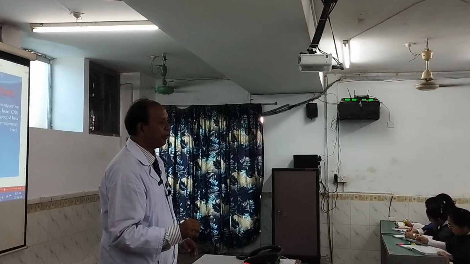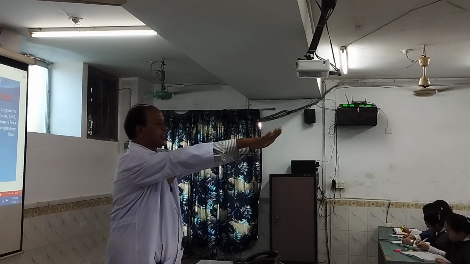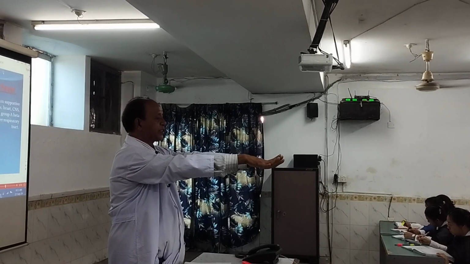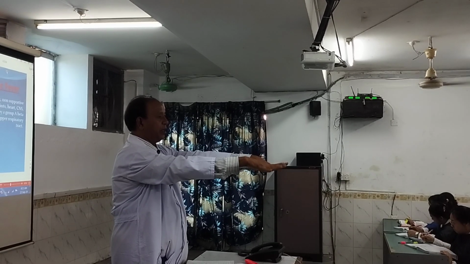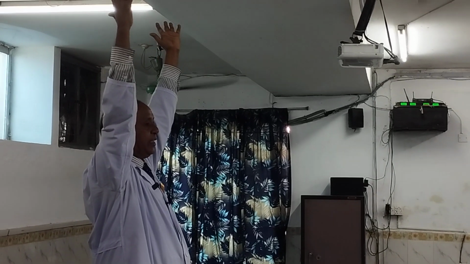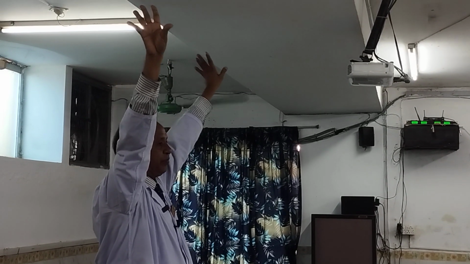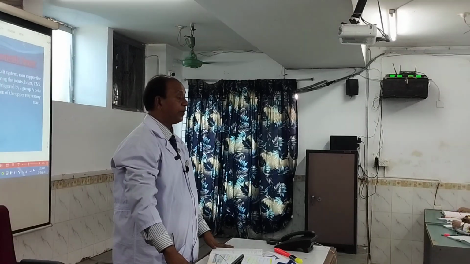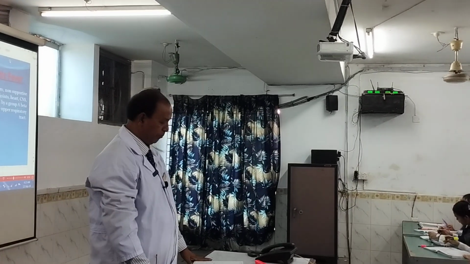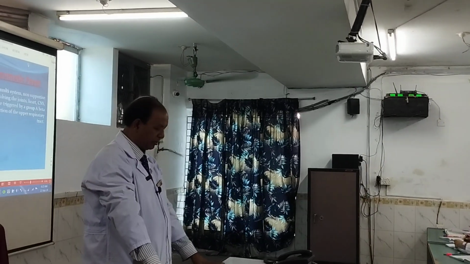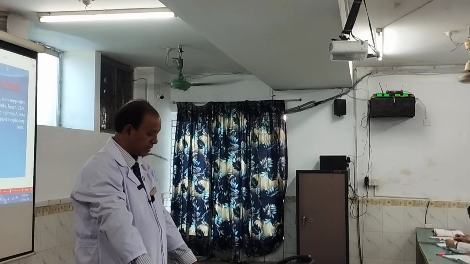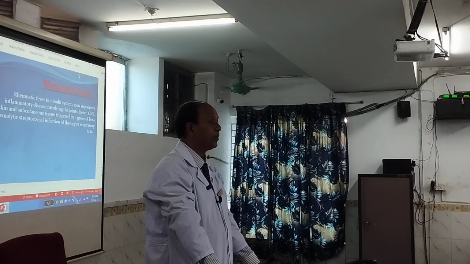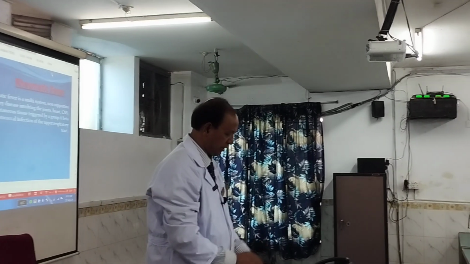When the hands are outstretched, the wrist is flexed but the metacarpophalangeal joint is hyperextended. This is called dinner fork deformity. If you stretch the hands over the head, there will be pronation of the hands, that is, the pronator sign is positive. Frequent facial movements give rise to a sardonic smile, milkmaid grip, darting tongue, then psychological problems, emotional lability, and all deep reflexes will be brisk. Remember this. This is called chorea.